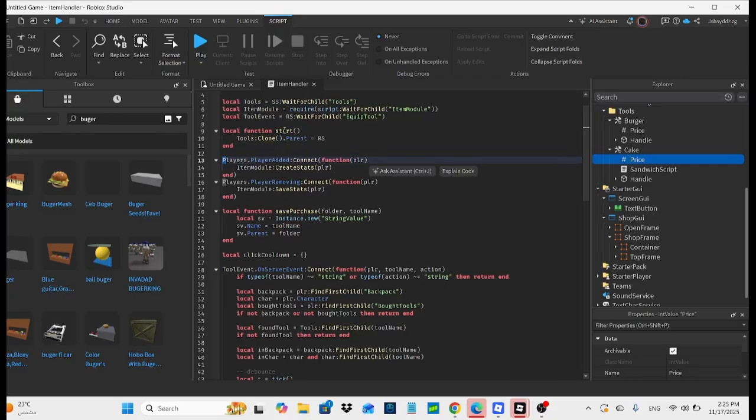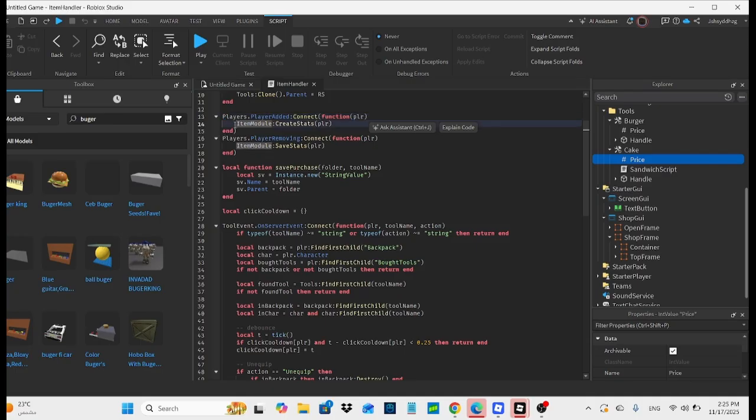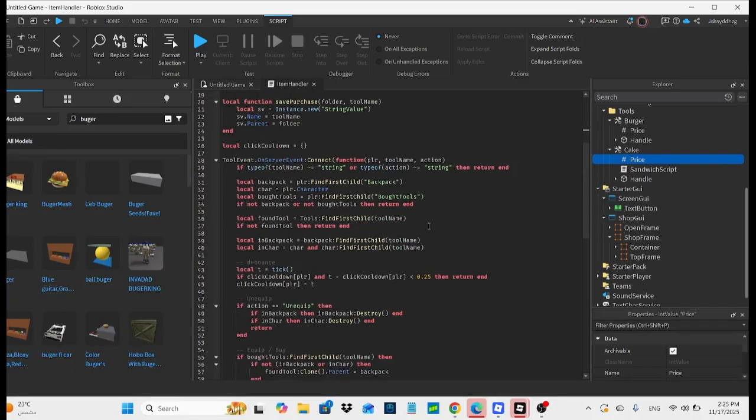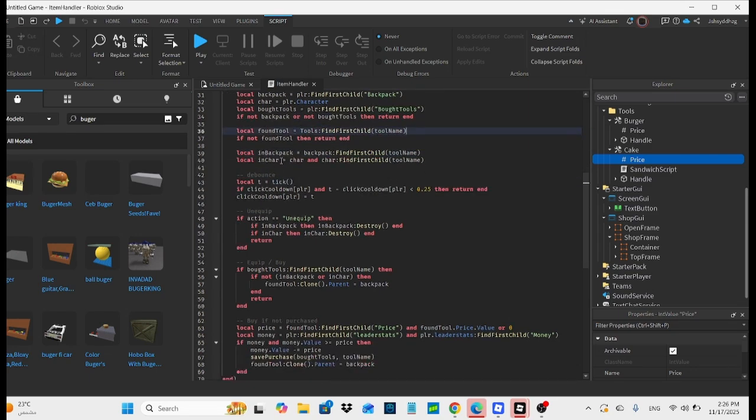We're saying here players, like Chris, come here. This is making the item model create a data script, which creates stats. What is stats? This over here is the stats. So it makes a cooldown, a debounce, so if somebody clicks too hard to equip, it's going to debounce.